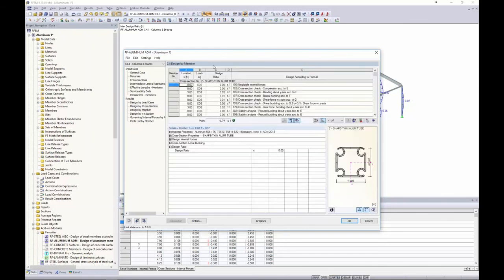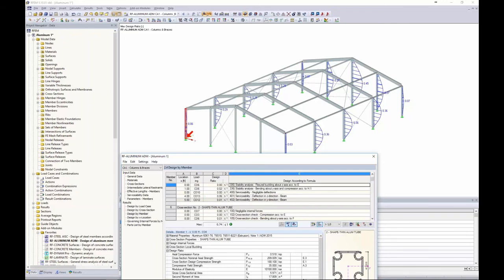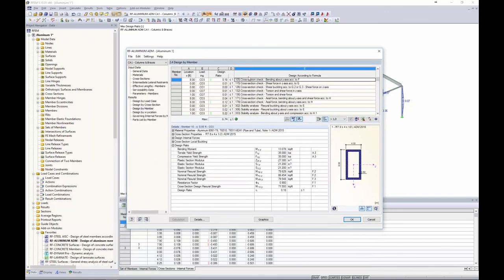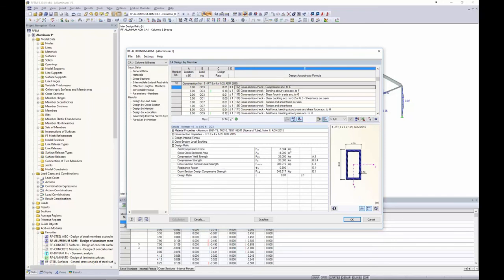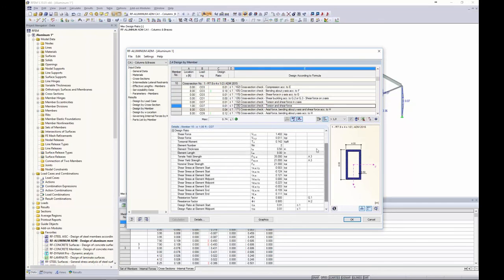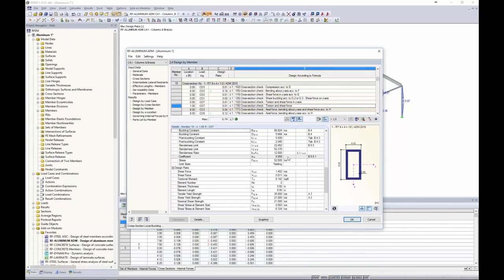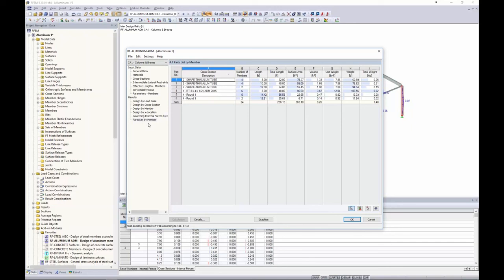Now we can also view the design by member, and just keep in mind that as we're scrolling through this different table, the program automatically syncs it to our view within the background, and that big red arrow is showing you where the controlling internal forces are. We do give you the code check for a specific member for everything within the ADM. We give you all of the references directly from the code, such as A3, G1, as well as every variable that really goes into play for calculating where that specific code check came from. Now, of course, we give you the controlling down here with our green smiley face because we are less than 1.0. And lastly, we do have a material takeoff list as well.